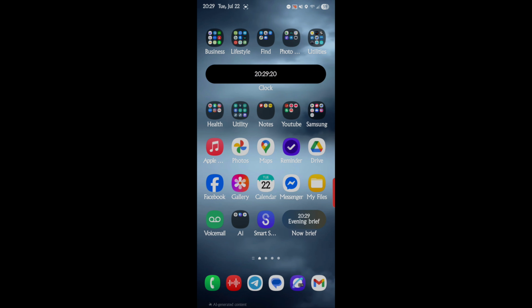For my next video, I'd like to do one on a Samsung Galaxy's internet app and how to make a web page shortcut on your home page. So that's kind of a lot said there. I want to make a web page accessible by putting it on my home page.